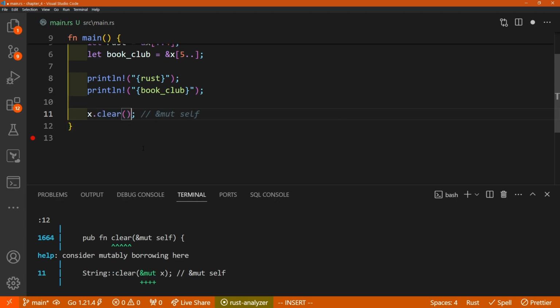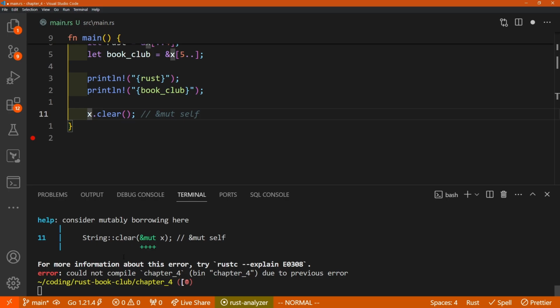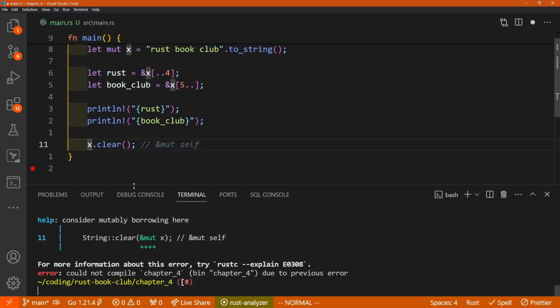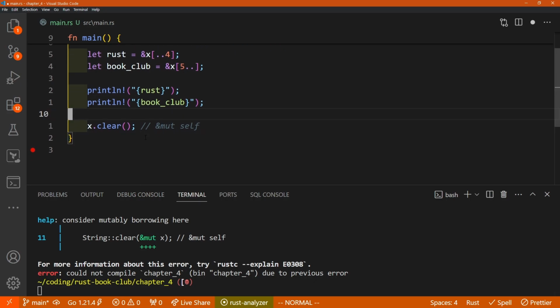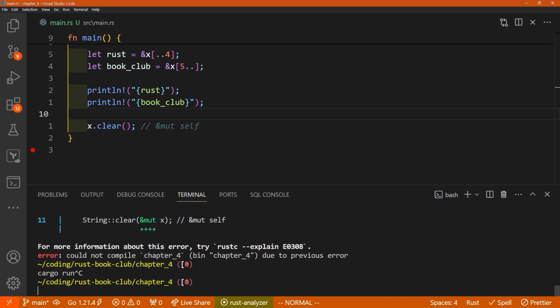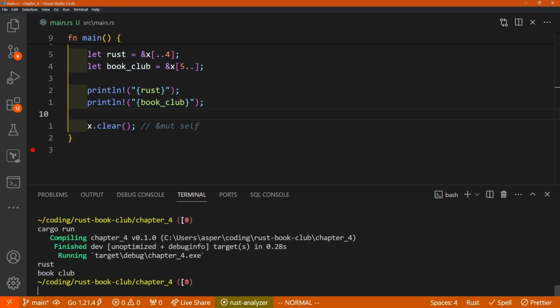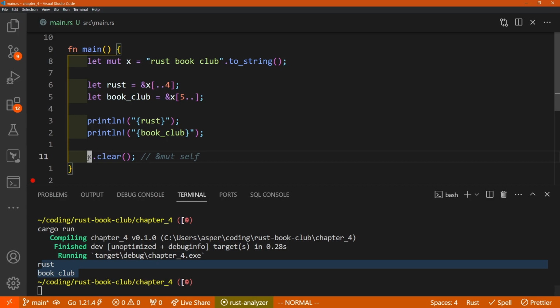So if we do x.clear like this, it's implicitly borrowed as mutable. I forget to save all the time. Save, save. There we go. Okay, yeah. So that's just Rust doing its aggressive implying stuff for you. Yeah, it's implicitly doing it.